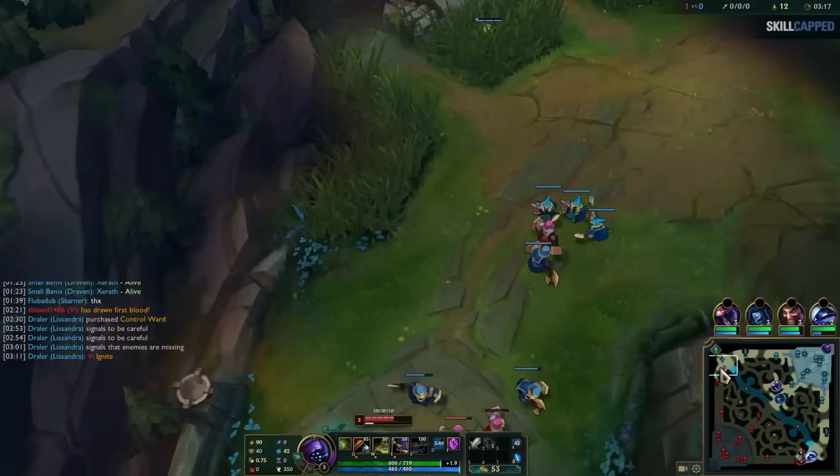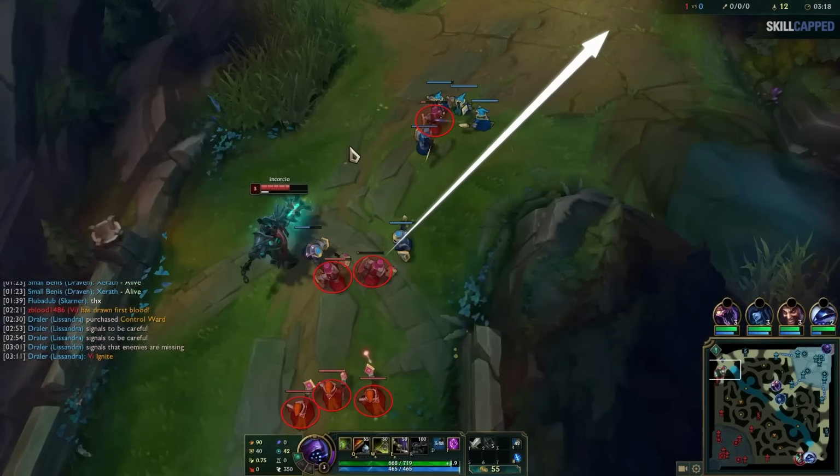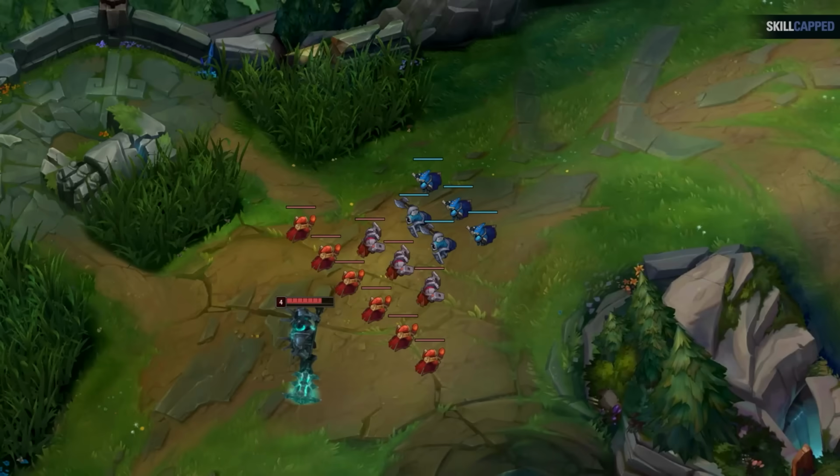Now this is another crucial part of the lane. Like I said, it's slow pushing to me, so I don't have to TP back. I will have my gold spend here when I get back, and Mordekaiser won't. So I will have the item advantage. But since it's slow pushing, he'll have a minion advantage and a level advantage.